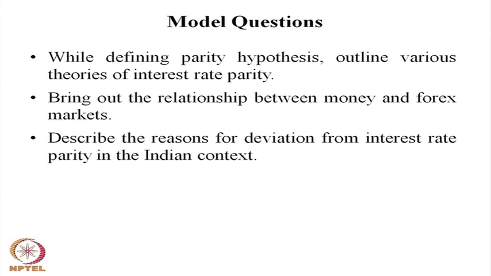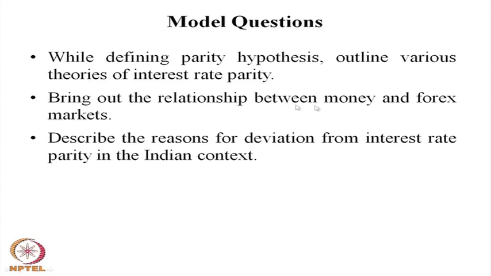You try to reflect the relationship between the money market and the forex market. Covered interest parity reflects that the forward premium should be equal to the interest rate differential. Uncovered interest parity reflects that the forward premium should decide the fluctuation of the spot market, and real interest parity tries to address the issue of inflation, or the nominal and real interest rate, and how they are linked to forward premium and discount.